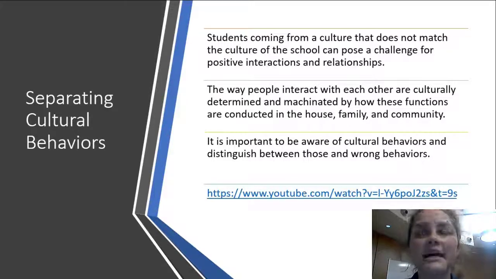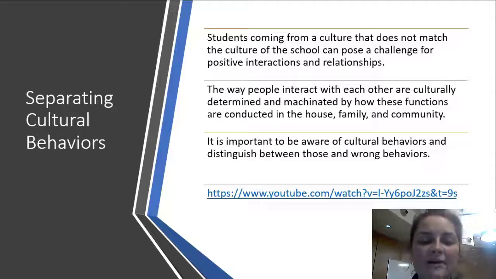An example of this is call and respond. You may have a student coming from a culture where it's very appropriate in their schooling systems for the students to verbally speak in the middle of a teacher's lesson, like saying, oh, that makes sense, or, oh, yeah, I understand that. Now, if you do this in a culture of a school, like in American schools, the teacher might see it as talking back, talking during lesson, you're not supposed to talk when I'm talking, things like that. So having a different management plan for that culture kid will help you determine how to solve that problem, because it is going to be different than how you would solve it with an American cultured student.